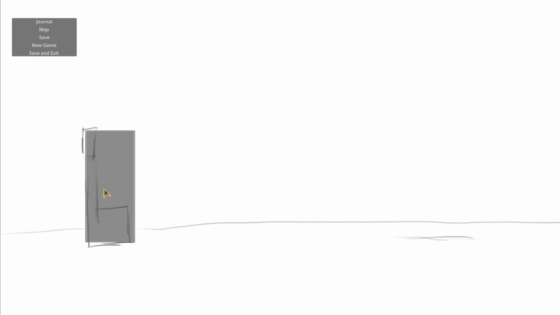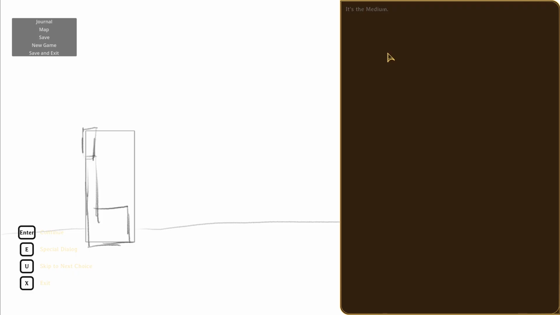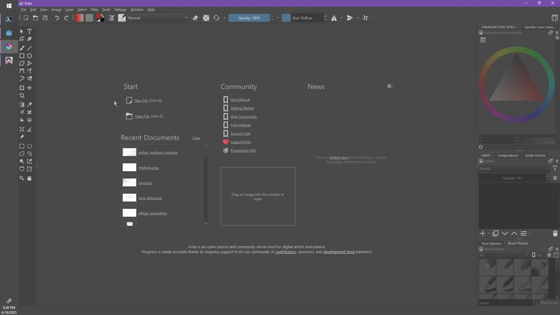Boom, boom, boom, and eventually, actually probably now, what I need to do is activate... Let's start with that. Activating the medium's primordial form.